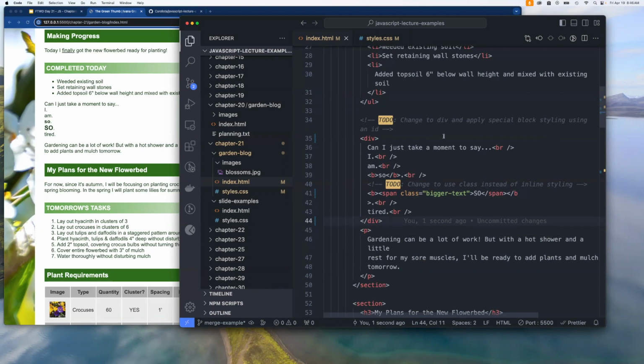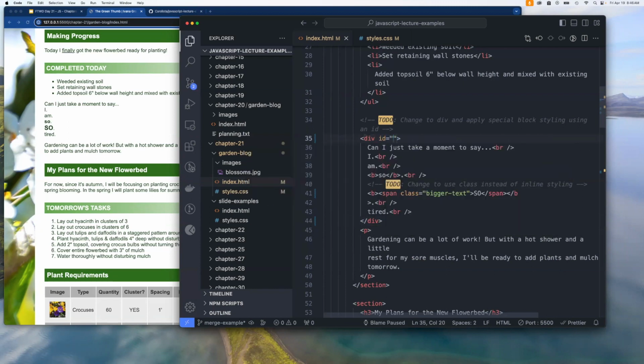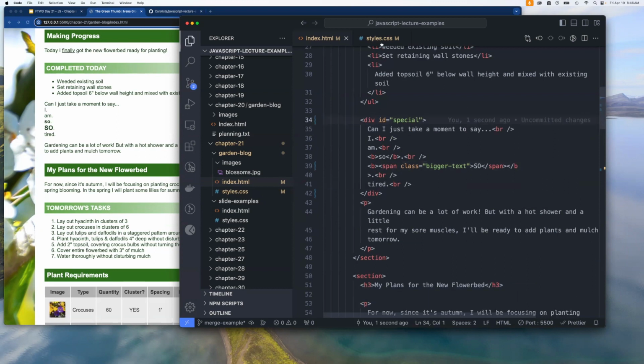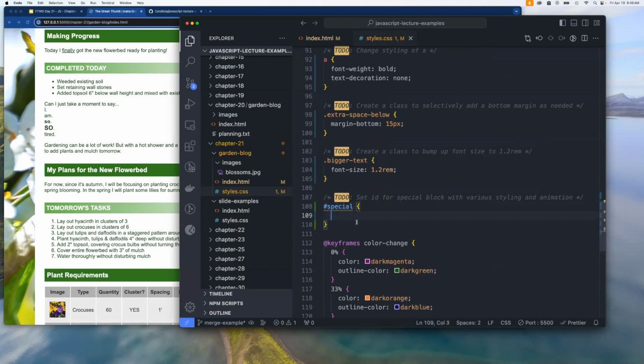Okay, and I can apply my ID and say ID equals, and we'll call it special. So this might have the ID of special, but nothing is going to change until we write the definition. So we'll come back over to CSS and create this with hashtag special. That's how you indicate an ID selector.